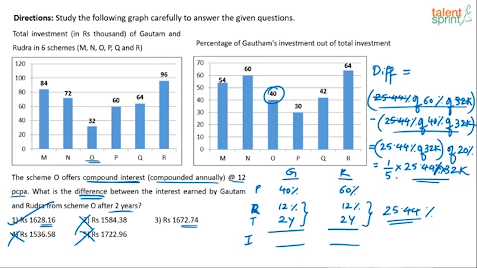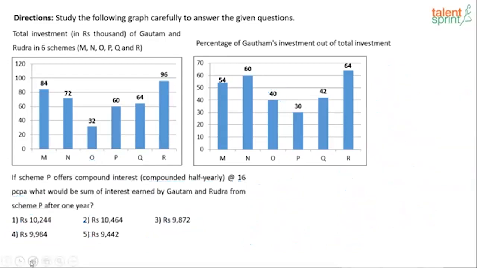Because what is additional here? 0.44, 0.44 by 5. You're able to follow. What is extra that we left out? 0.44%. 0.44 is like 0.5. 0.5 by 5 is 0.1. 0.1% of 32,000 is 32. So extra 32 should be there, somewhere around 32. So 72 is not the value. Extra 32 means 1,600 plus 32, 1,632. 1,628 should be the answer. Again, when I'm talking, it takes a lot of time because I'm reading out all these steps. You do it mentally, you'll save a lot of time. Next question.